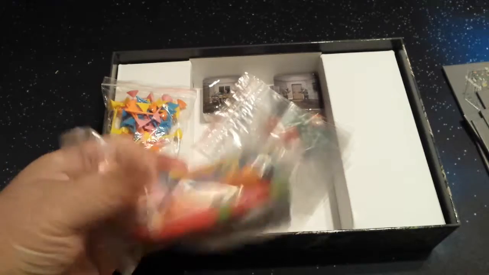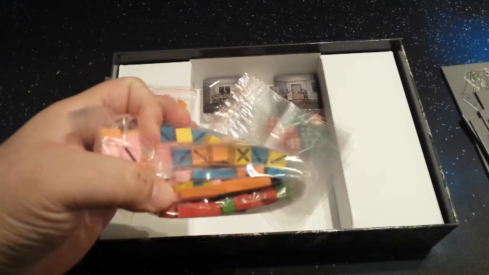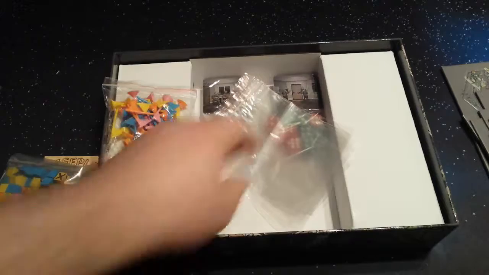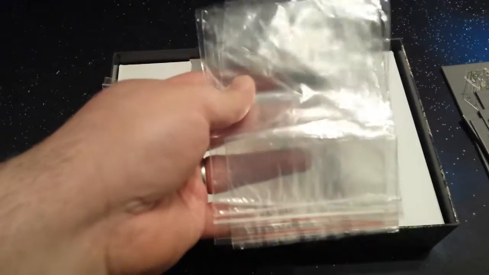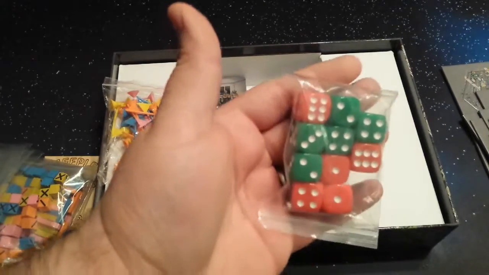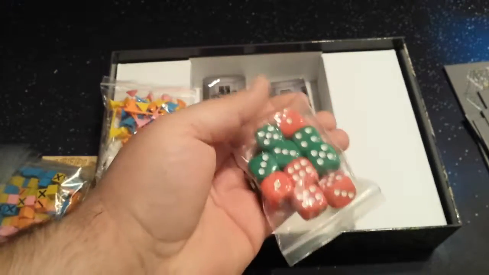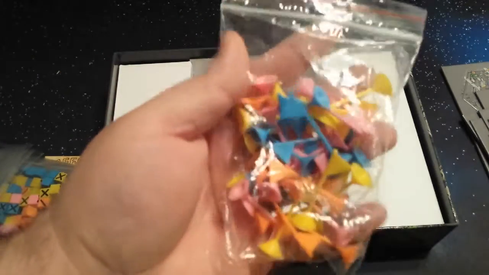And then there are also the long rectangular pieces which represent barricades. You can sort of close off areas of the board with this. Help defend things. So we got those. Big bag of those. Got some extra bags to bag up your components. Again, always appreciated. Thanks, manufacturers. You've got your dice. Your dice are used for combat and taking your actions. So you've got some nice heavy dice here.